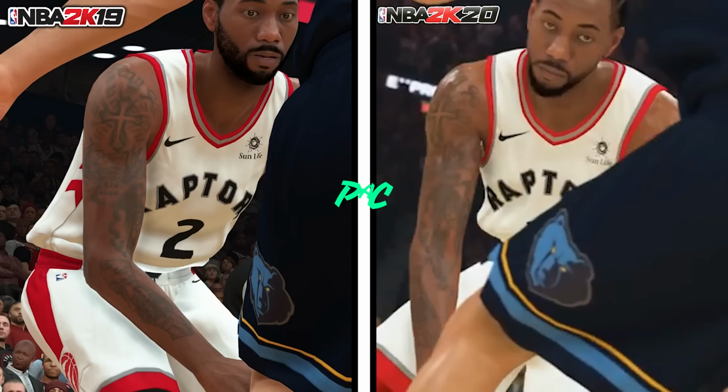Again, I talked about the beard. It looks a lot more realistic. It looks like they kind of changed his face scan a little bit, and the shoulders look a little more defined. Now that just could be the angle. I'm not sure about that, but for the most part, it looks a little better. It looks like it's been fixed for the most part. Nice little addition, but kind of weak again. This has been a weak graphic comparison so far, not a lot of changes.